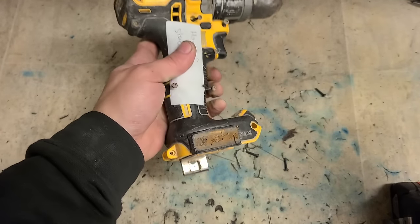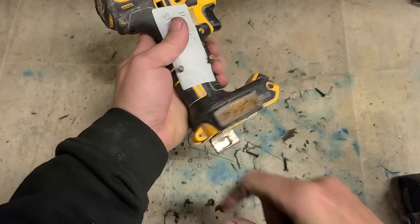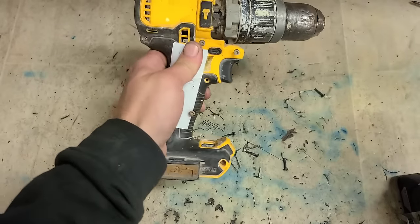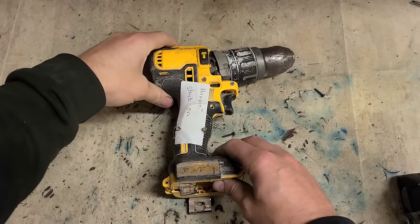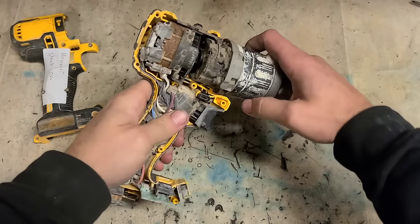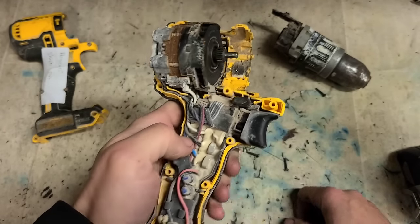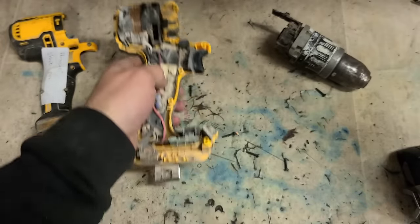What year is she? 2017. So she's nearly 7 years of work done. That one's also missing. No, maybe this hasn't been opened before. The label's not been cut. Now this looks like it's had a fairly rough life, with rust in that stator. Still, shouldn't matter, she's still running.